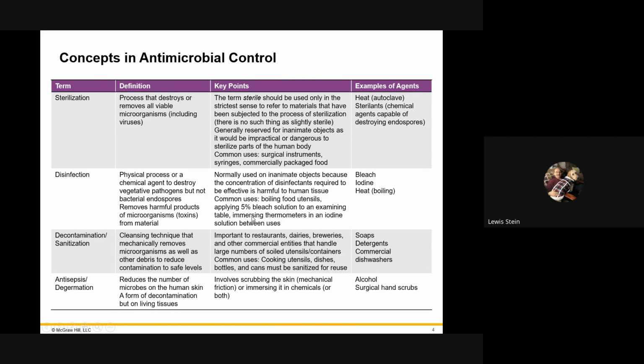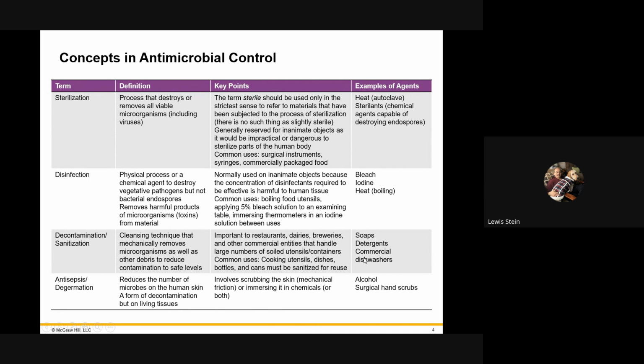So there's certain things, and I'll show you that in a bit. So immersing thermometers in iodine, fine, all this. Bleach. Iodine is a poor disinfectant. It's a very good antiseptic, as we'll get to down here. Okay. Bleach is a much better disinfectant. It's a very poor antiseptic because it's corrosive to the skin. Again, I don't even bother with this because who told you what levels were safe? That's the governing body aspect. But these are all things that we take a look at.